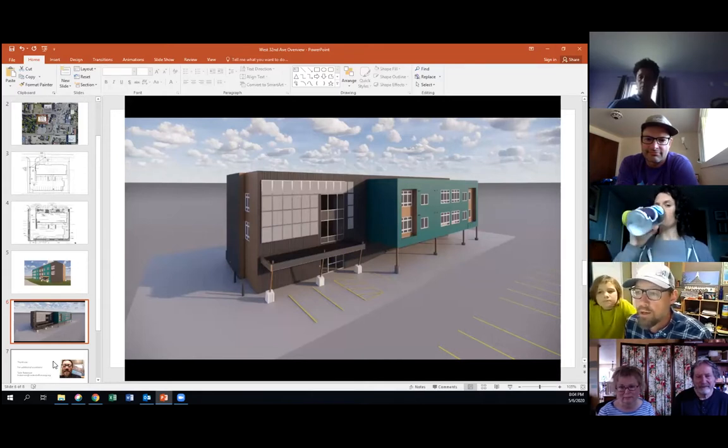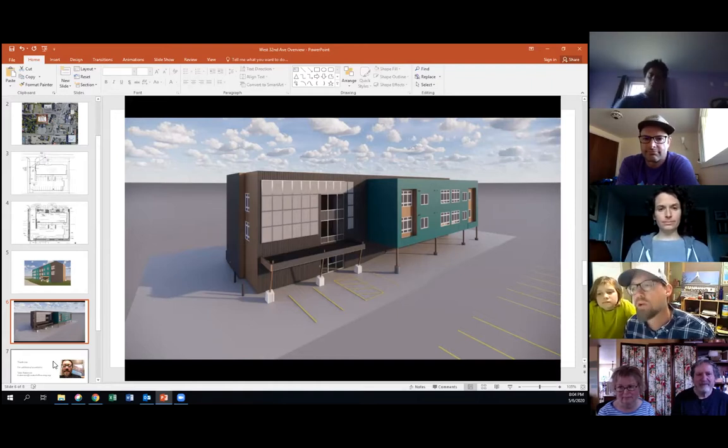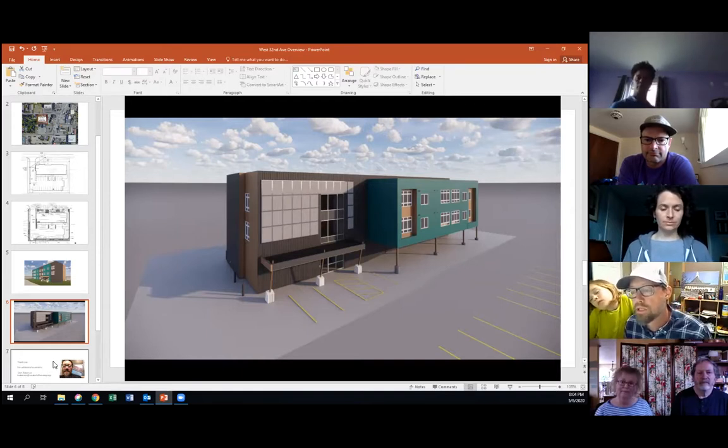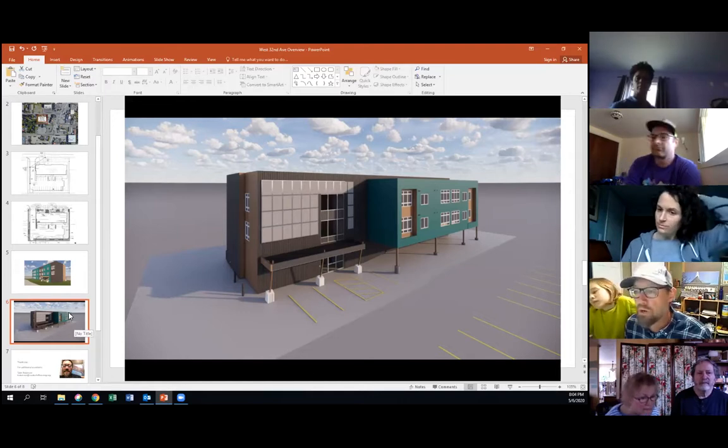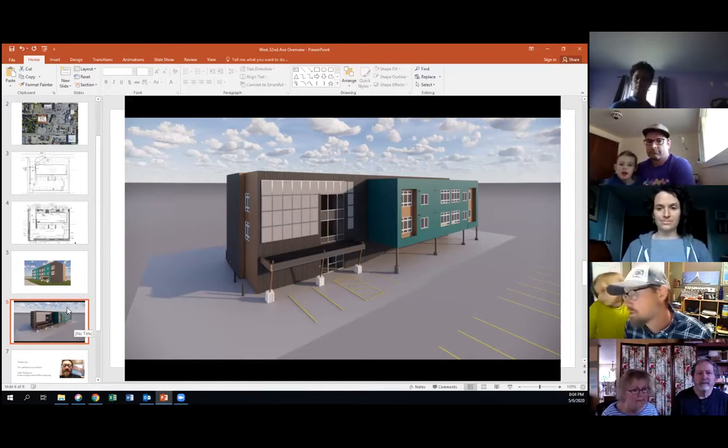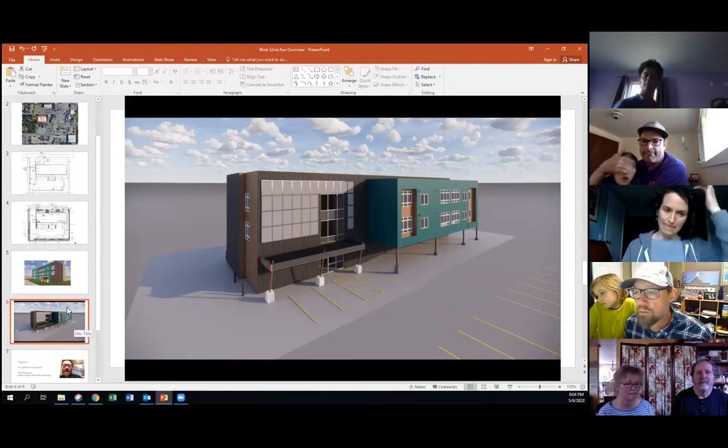So it's our typical product that is affordable housing to a range of people's income levels. Again, smaller units. We hope to have some larger units when we do our larger project east of Spenard and 36th intersection. But for lack of a better term, right now we're calling it West 32nd Avenue Apartments. You can see on the south side of the parking some solar panels and things like that.